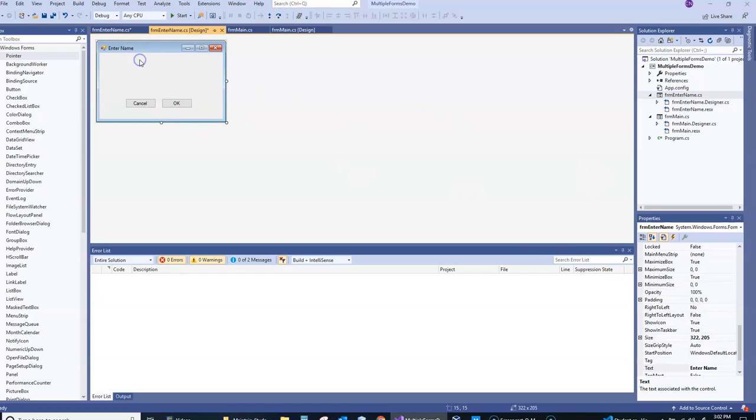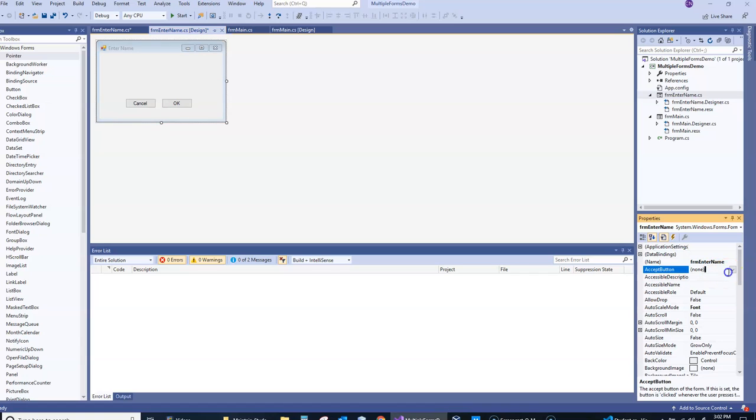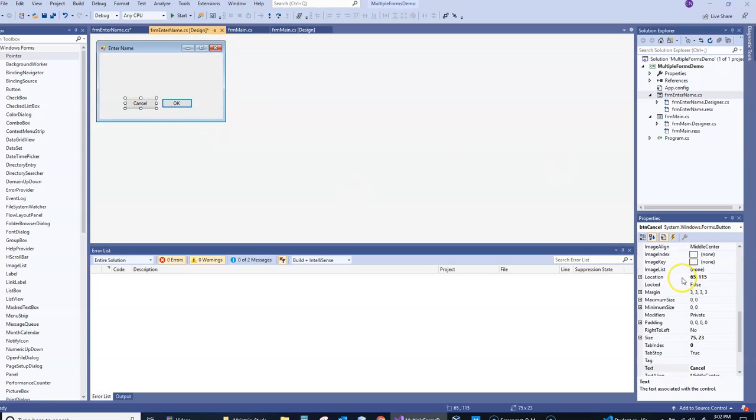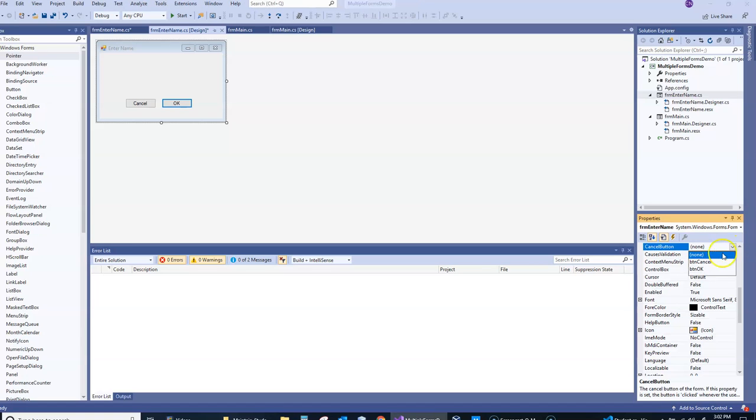Now you can also do one other thing. If you go to the form itself, and again this is a new form you're creating, it should have an accept button. If you click that, that will be BTN OK, and then cancel. This is the escape button. I think even if you didn't have this set, it would work. It would return it, but I would go ahead and set the cancel button for the form. I'm looking in the wrong place. To BTN cancel. That way you can hit the escape to get out of it as well.